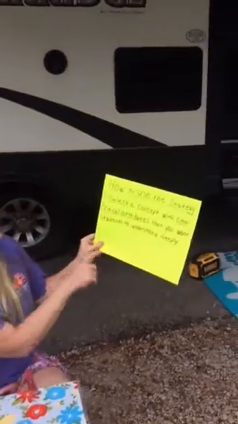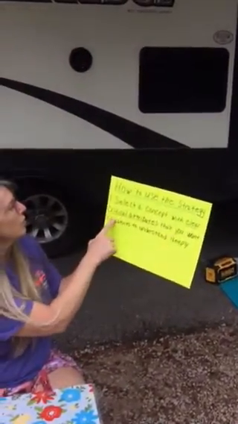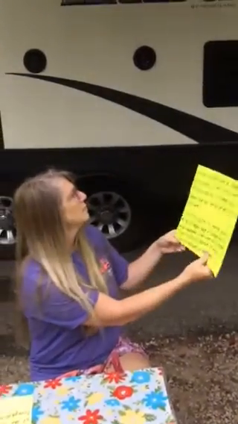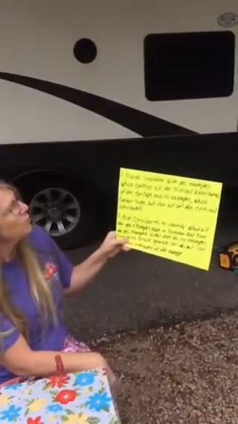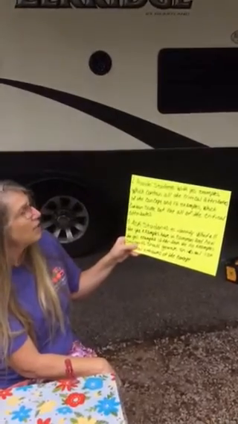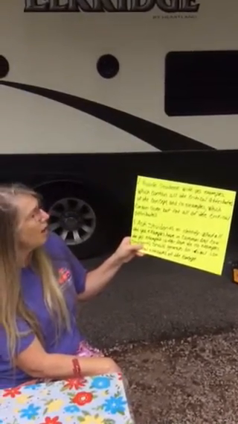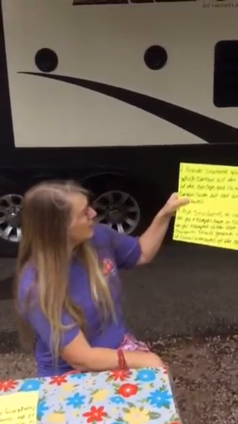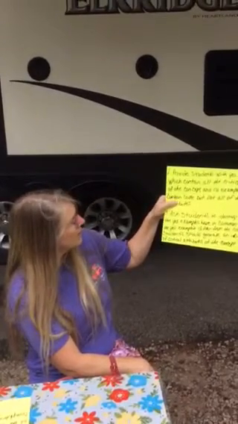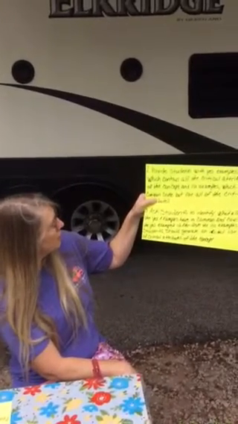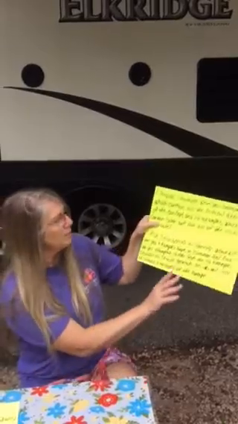How to use the strategy? There are 6 ways. Number one, select a concept with clear, critical attributes that you want students to understand deeply. Number two, provide students with yes examples which contain all the critical attributes of the concept, and no examples which contain some but not all of the critical attributes. Number three, ask students to identify what all the yes examples have in common and how the yes examples differ from the no examples. Students should generate an initial list of critical attributes of the concept.